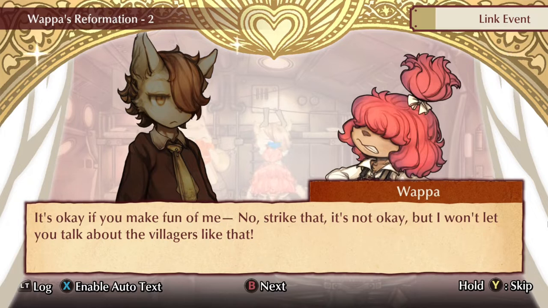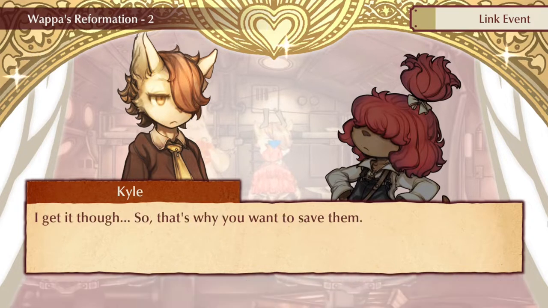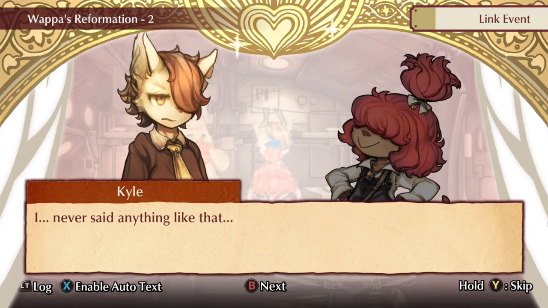No, strike that, it's not okay. But I won't let you talk about the villagers like that. Yeah. I didn't. I ain't making fun of you or anybody. I get it, though, so that's why you want to save them. Ah, so now you see it my way, do you? But don't go putting your heart on a string just yet. Oi. Never said anything like that.